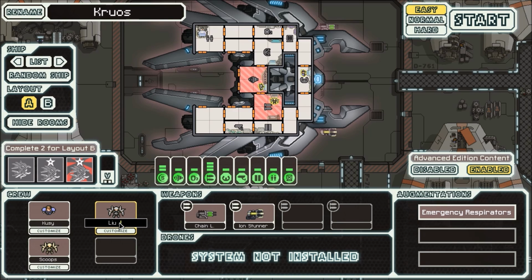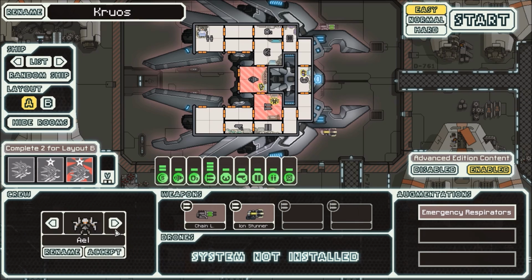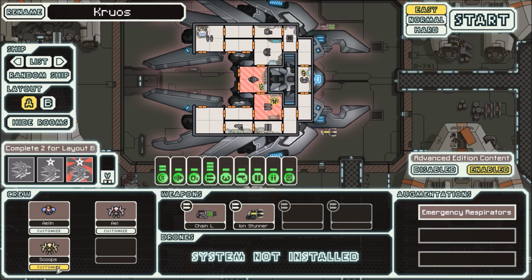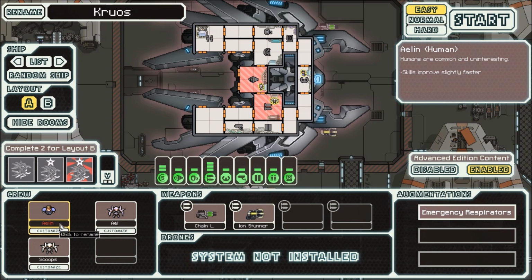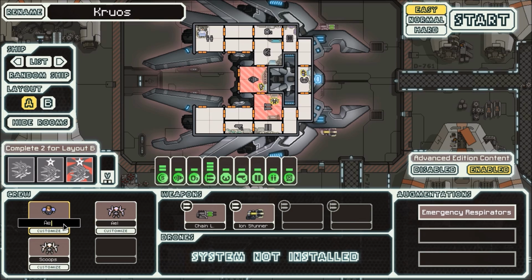This guy can be called Ale. Kusi? You're not gonna be Kusi, you're gonna be Aelin. You know what? Customize. I'm gonna make you purple. You're gonna be a purple guy. Scoops, you're gonna be white. And then you can be me. That's me. Scoops is gonna be Rex. Rex is gonna Rex all y'all.